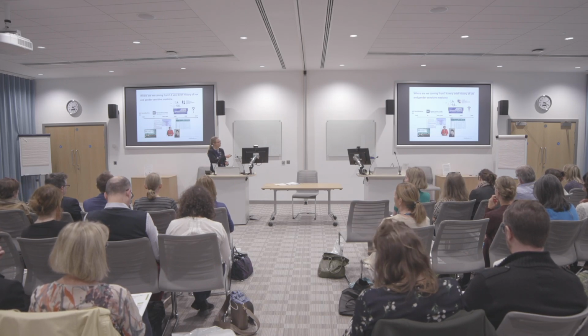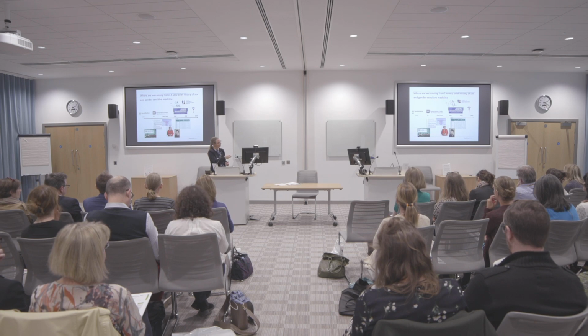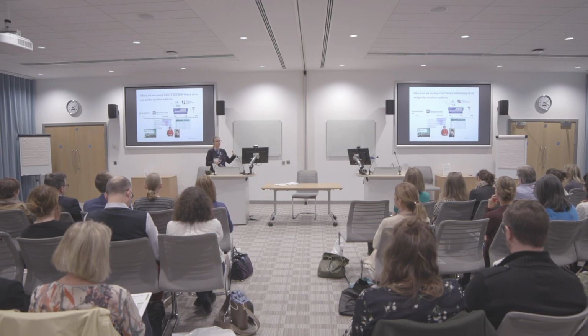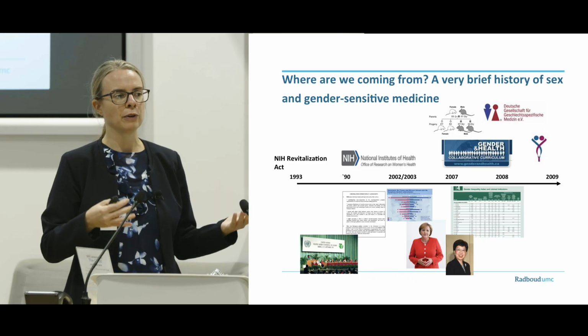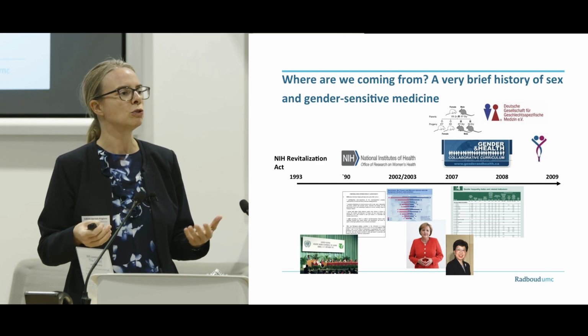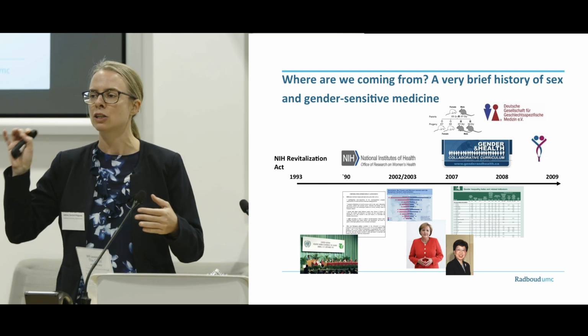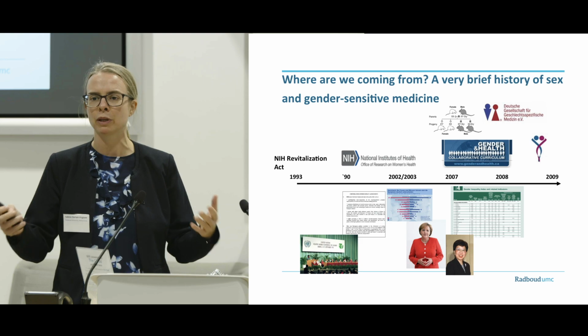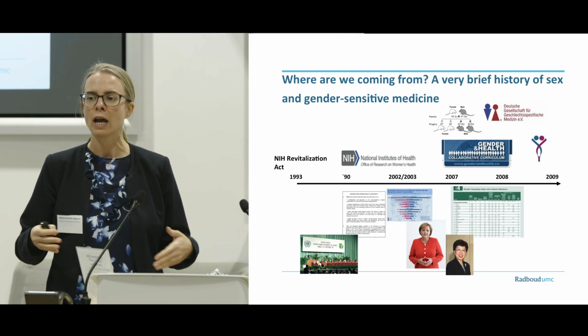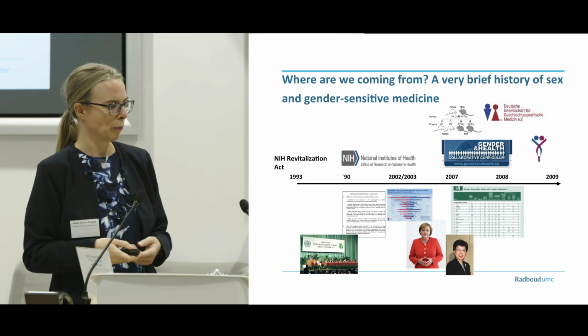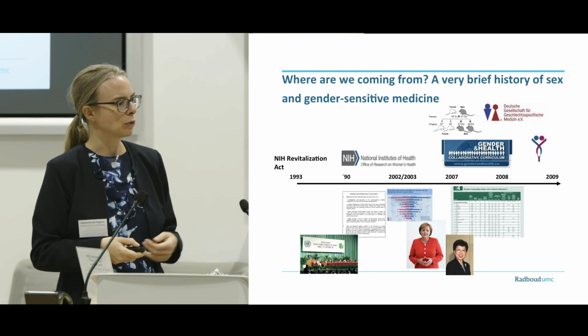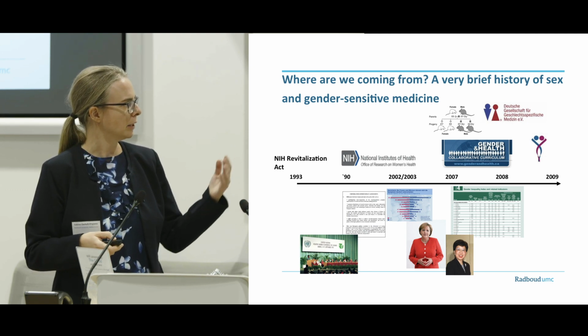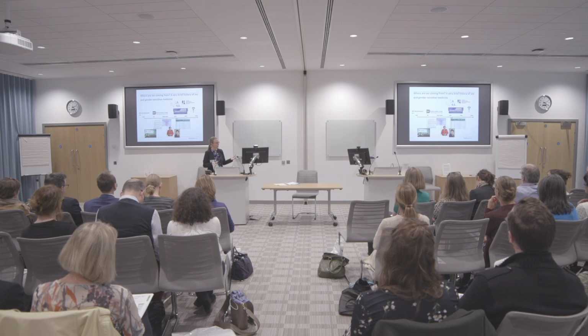At the same time, what I'm showing you here, on the upper hand side, you see what happened in the field of sex and gender specific medicine, and at the bottom you see what happens in society at large. Because of course these phenomena and changes in science don't just happen out of the blue, and they don't happen just in science. They always happen because there is a wider societal change that prompts us to change the way we're working. So what happened in the 90s was also the first UN Women Conference, the first conference of the WHO about women's health.